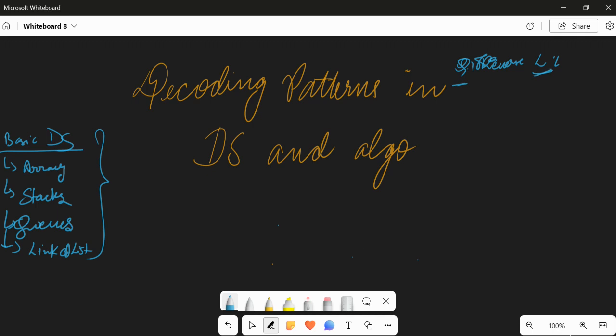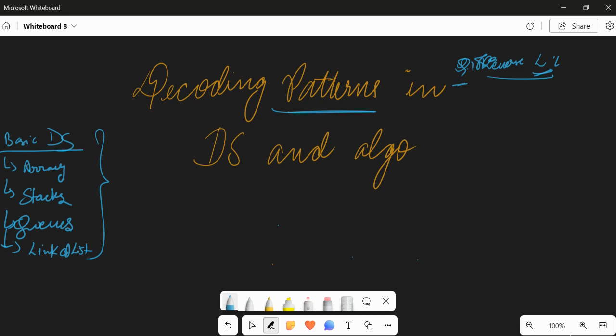And you are searching how to reverse a linked list and what not, right? So reversing a linked list is just a pattern, and based on reversing a linked list, you are able to solve n number of questions. So these types of patterns we are trying to decode here.